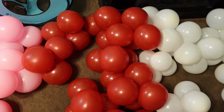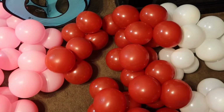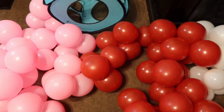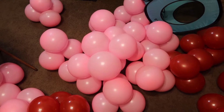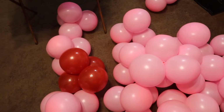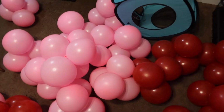I have not counted. I think I had 4 packs of pink, 4 packs of red, and 2 packs of white. I did them all 6-inch except for the last 4 quads. I went down to about 4 inches to try to pull the heart together. I'm hoping that works, but I will definitely drop in the comment section below exactly how many quads I use, as well as the different packs and colors. So we're going to jump right into this, and I will show you guys how I'm going to connect these using fishing line. All right guys, so I went ahead and strung my first section.